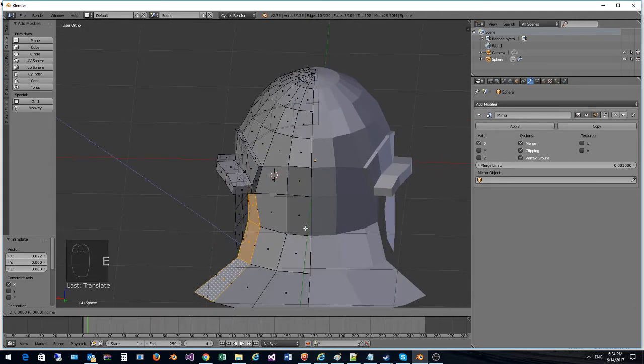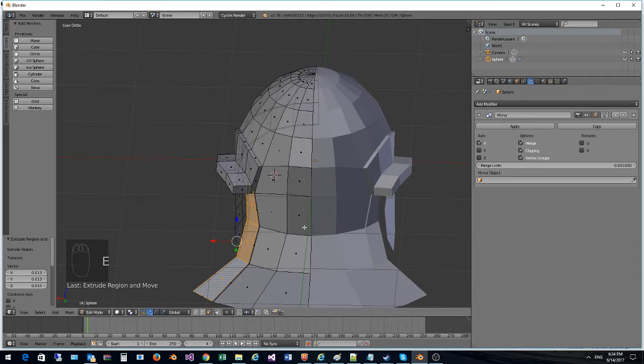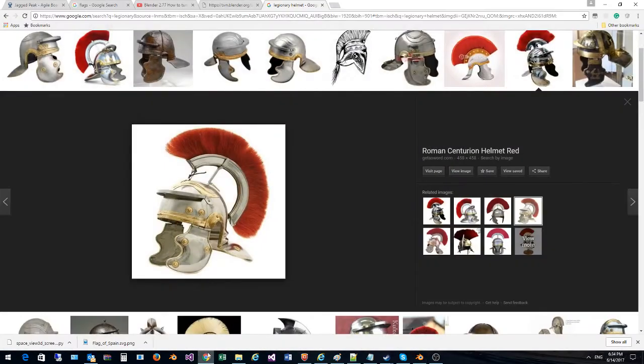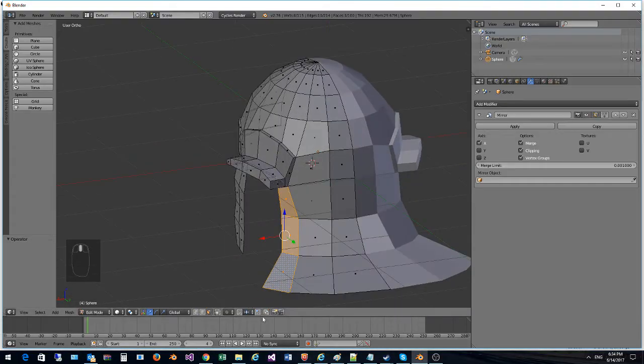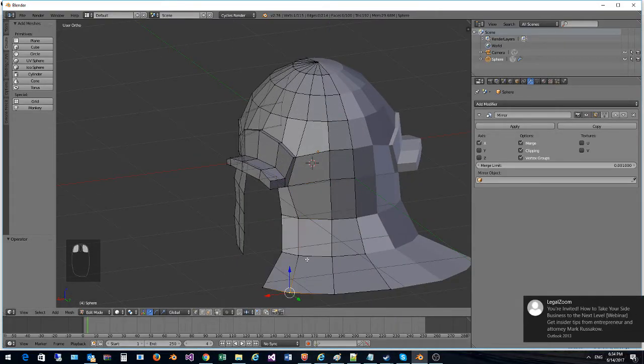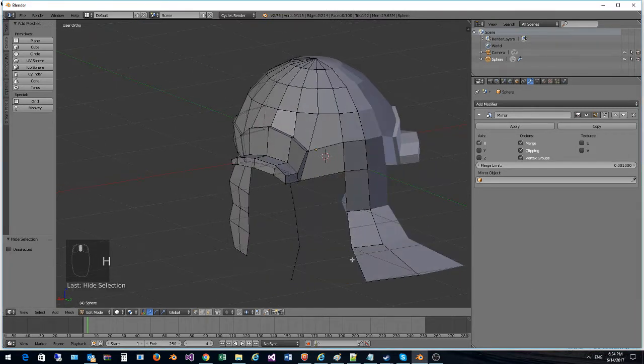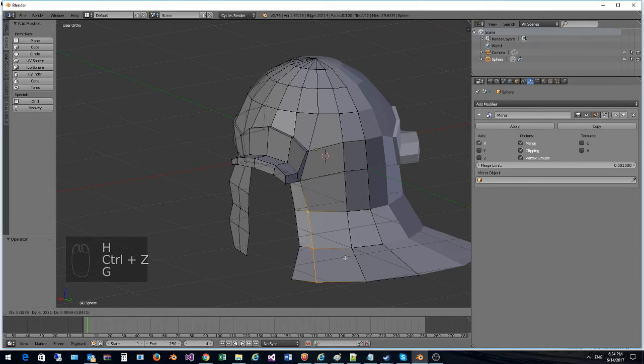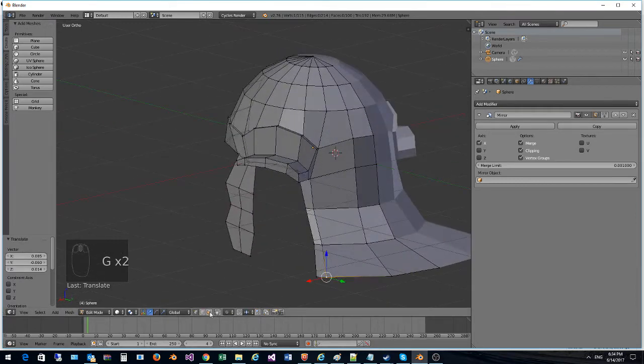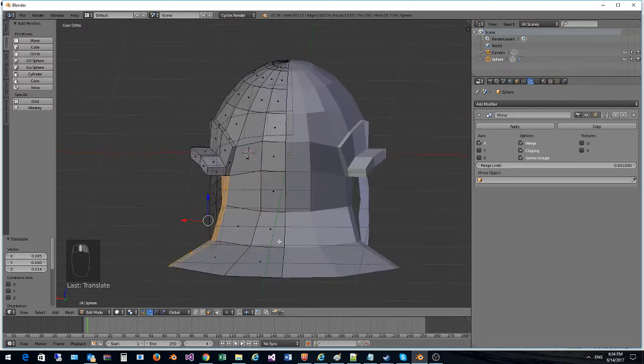Now click E, extrude this. Close the unneeded things. And extrude this.